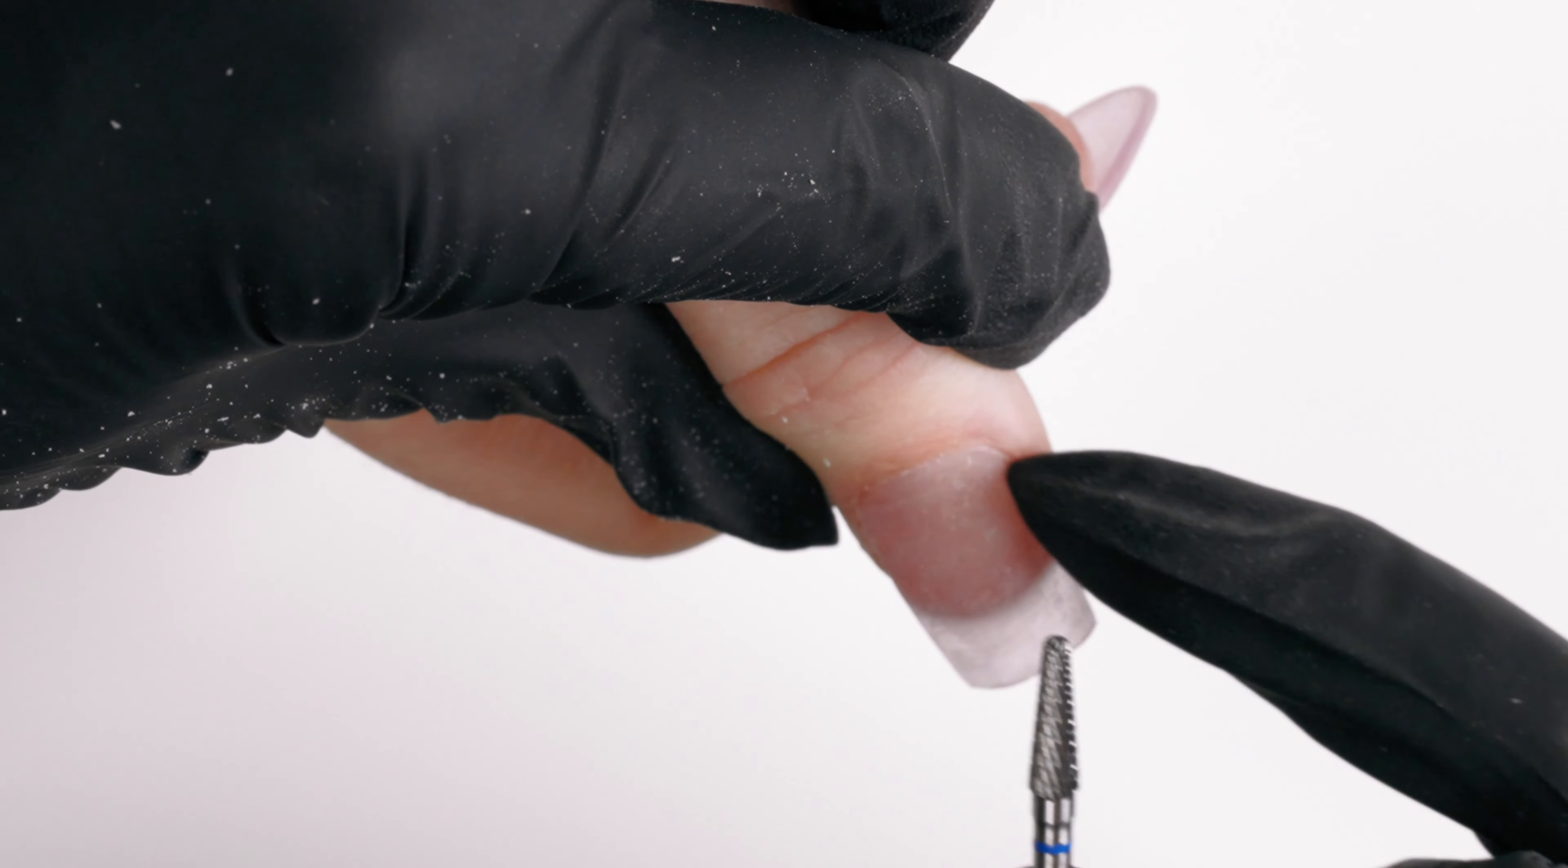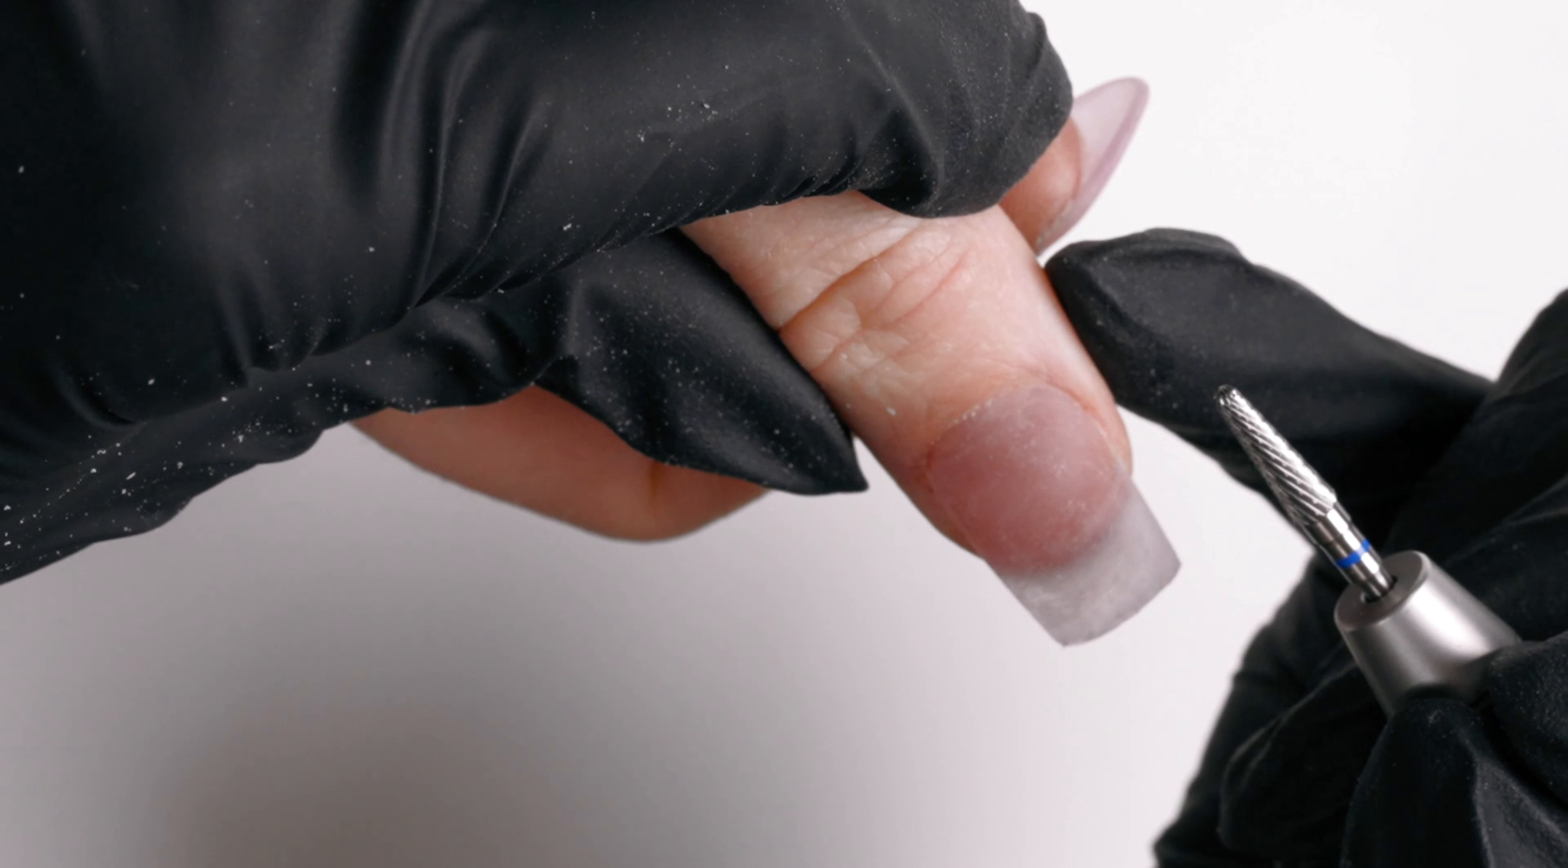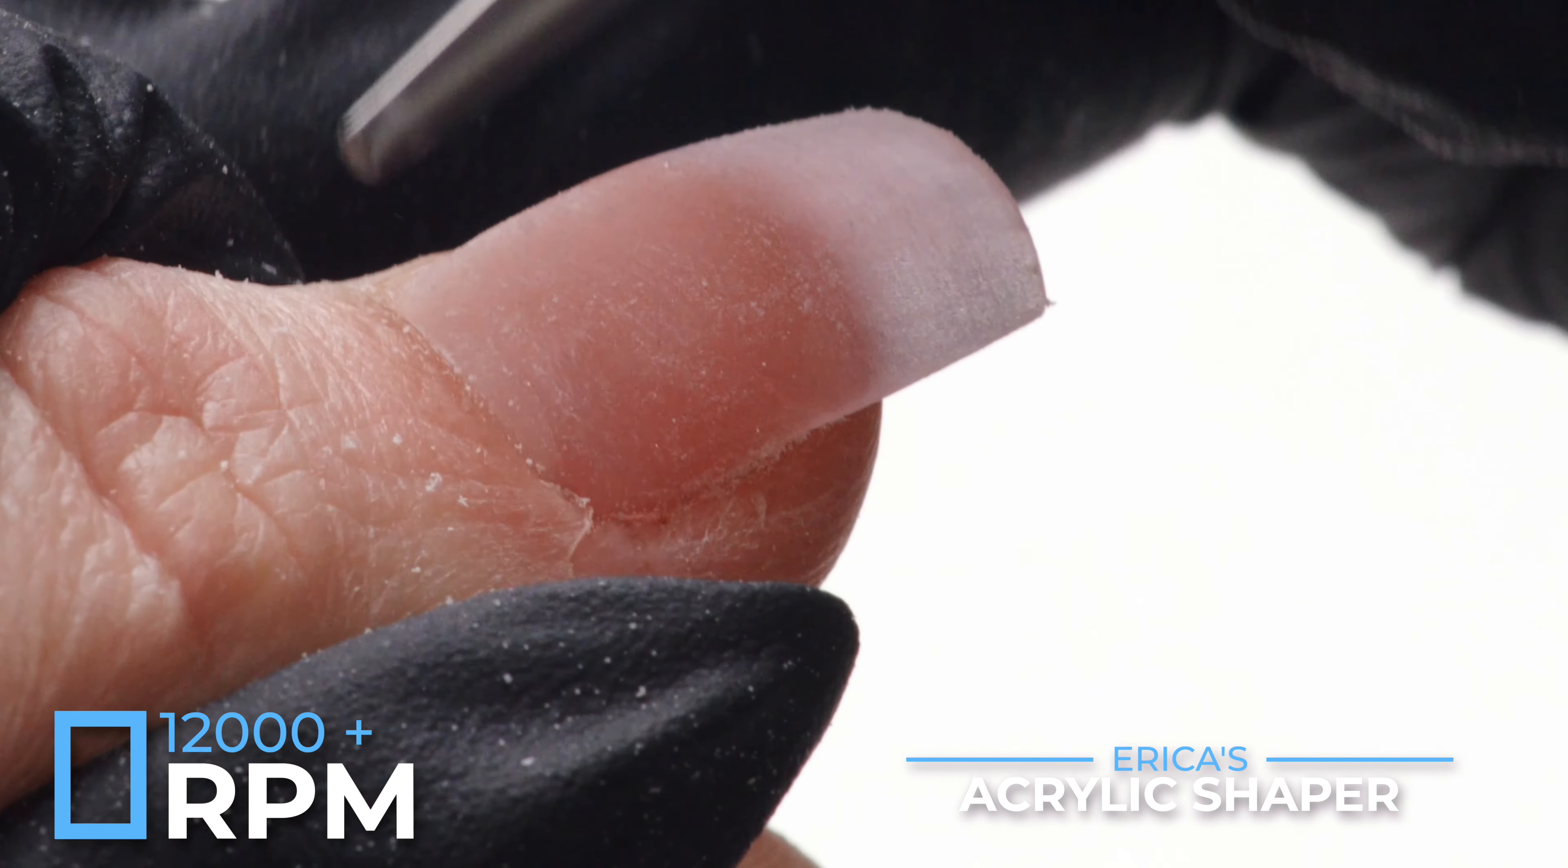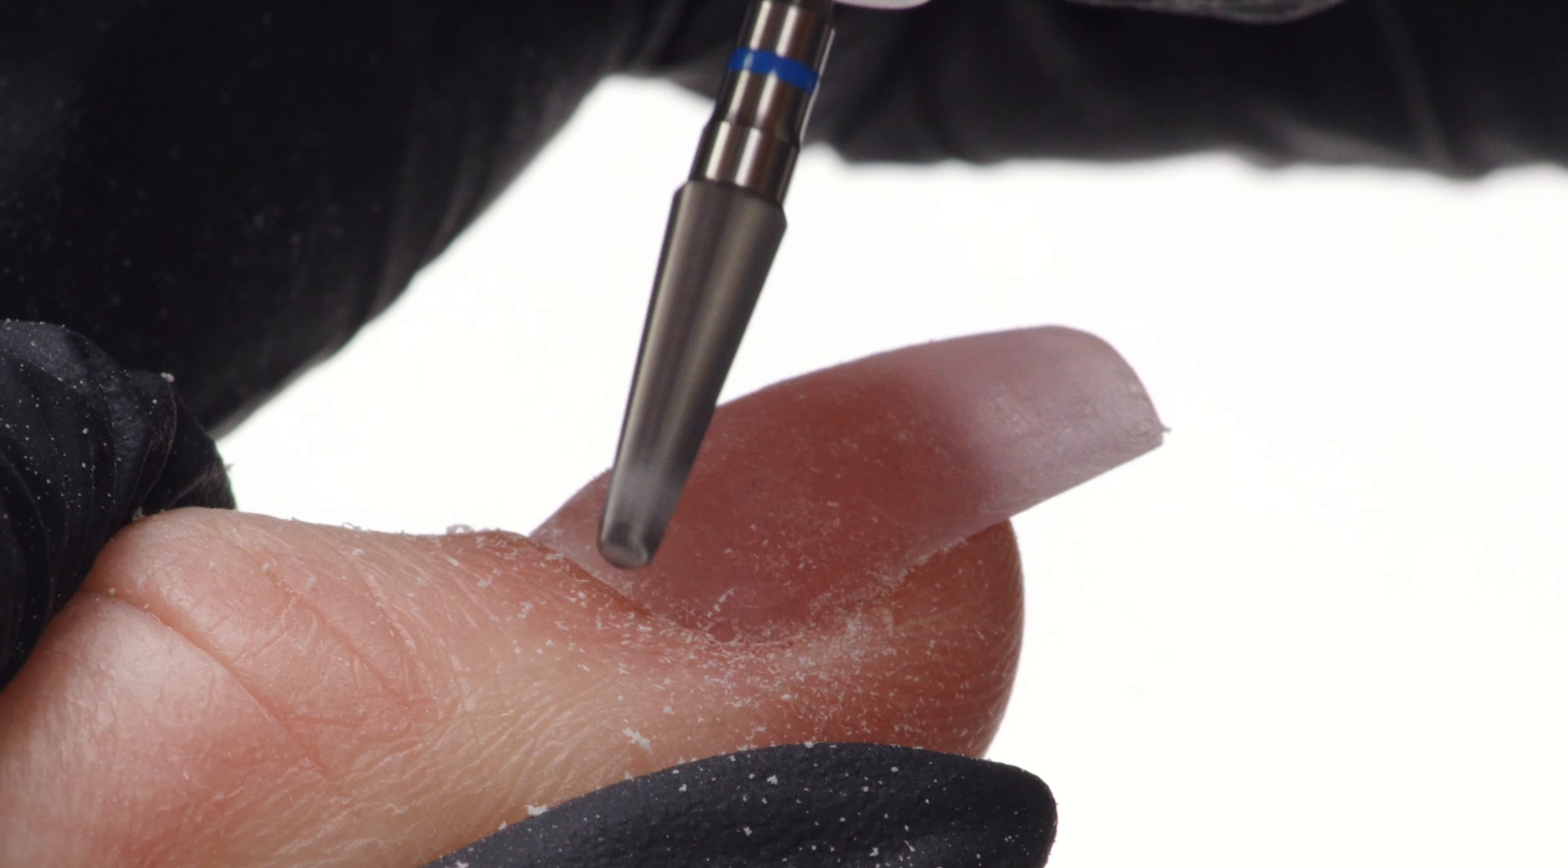We want to create a better transition from this acrylic to the nail plate. So I'm gonna take this shaper. This is a carbide. It has a very rounded tip here. So we're not gonna be tearing up anything. A safety tip. What speed do you like this one at? I don't do acrylic. I'm gonna start at 12,000. And if I feel like it's like not doing it, I'm going over and over, speed's gonna go up. Carbides work really well at higher speeds. I have a little bit of bulk over here, so I'm gonna increase my speed. Now I'm at 16,000.